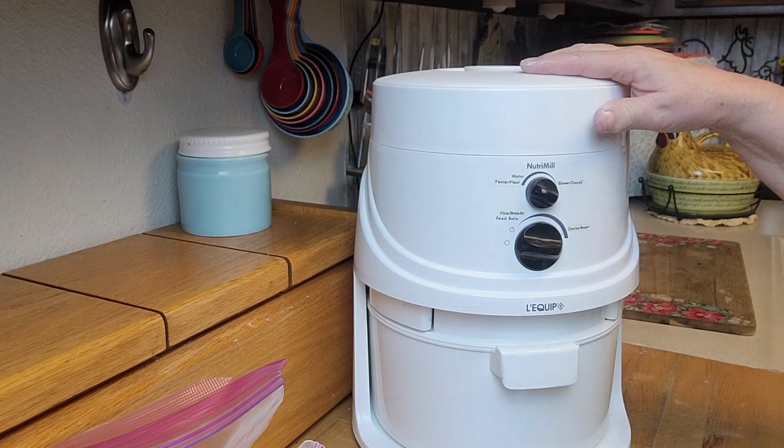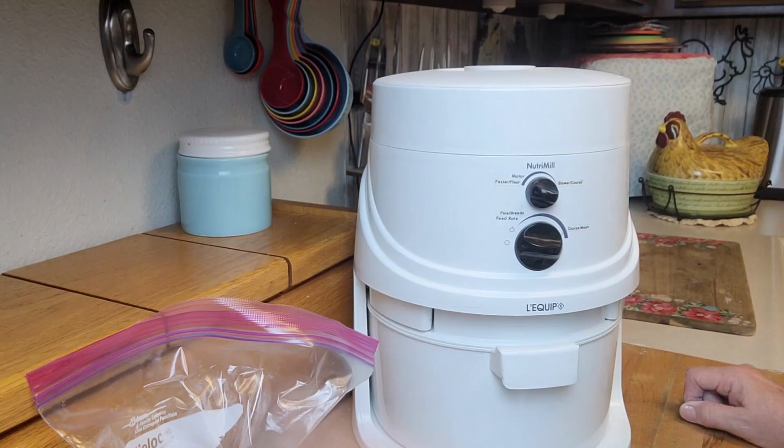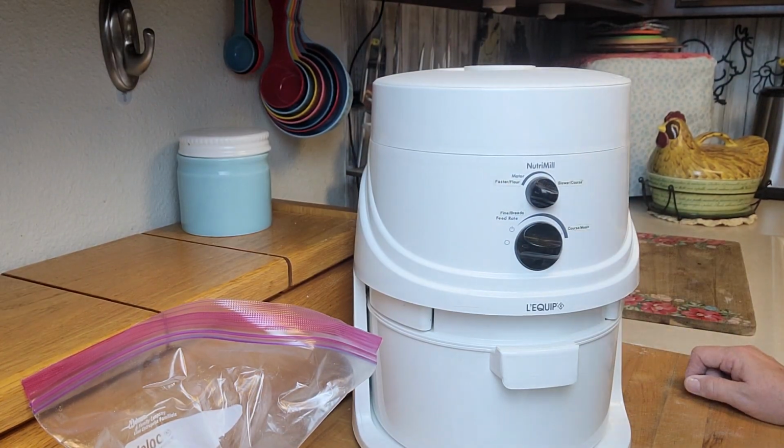And I like that I can just leave wheat up there and I can just turn it off in the middle of a grind and then start it up next time I need it. And it's okay for wheat just to be left up there because wheat will last forever.